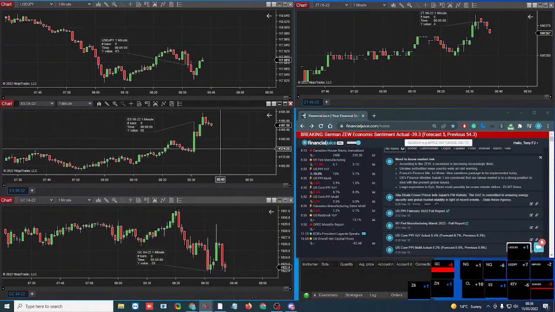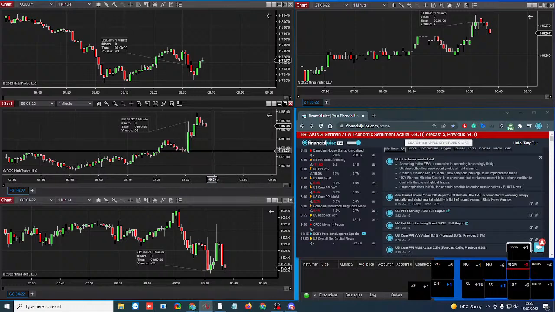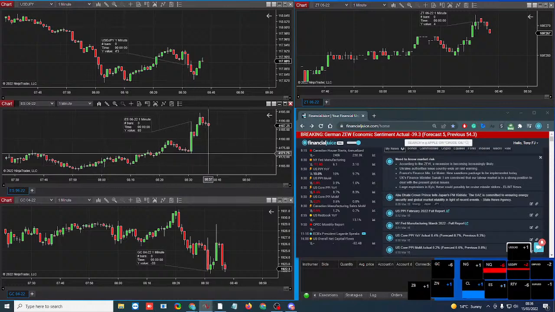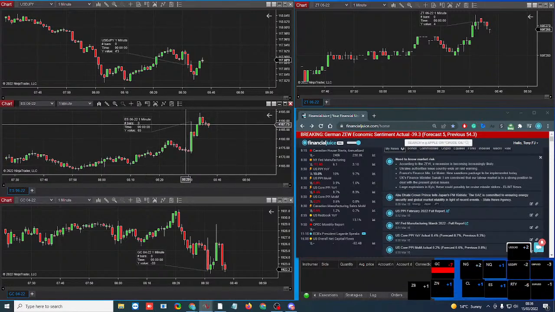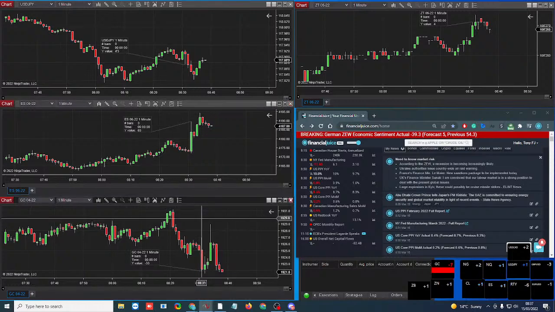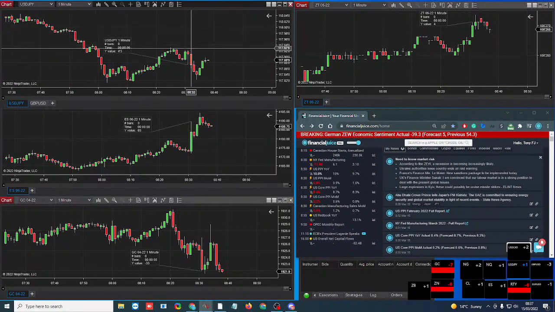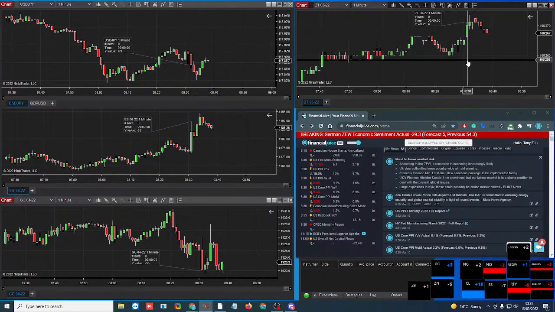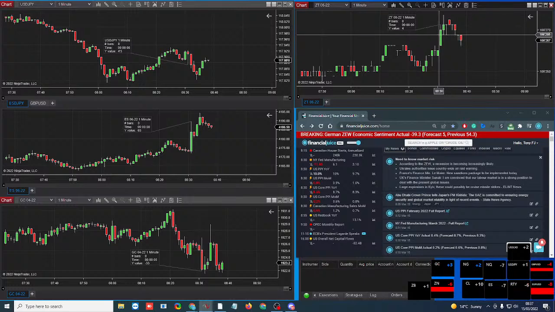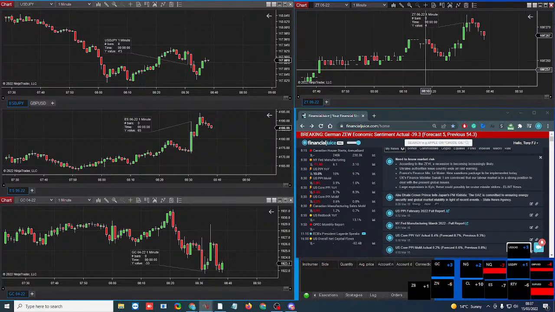So for the S&P 500, with inflation playing a role, if we do get slightly worse expected figures for the PPI data, then we would see that positive move. Again, about 65 ticks for the S&P 500 there towards the upside. Gold was a mixed reaction. Dollar yen didn't see such a strong reaction from that report. And then for the 2-year, again, didn't see a hugely strong reaction from the report either.